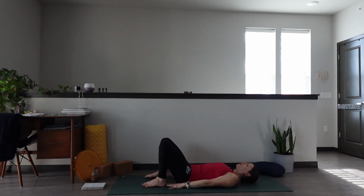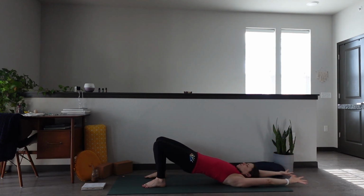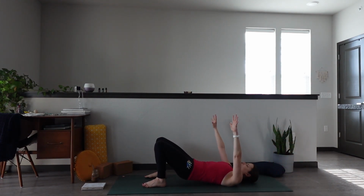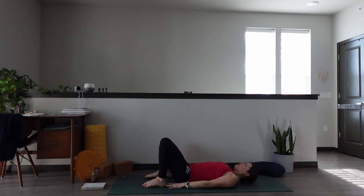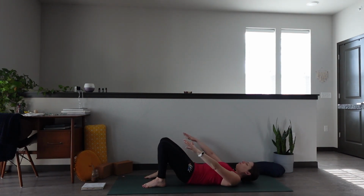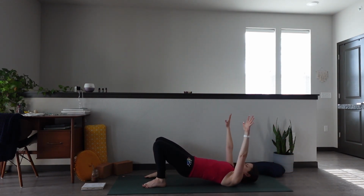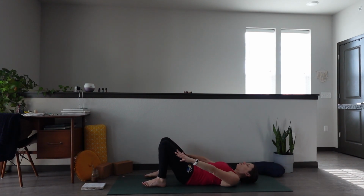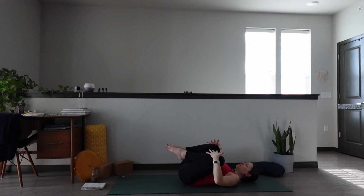Let's take two more like that. So inhale, lift those hips up, reach those arms. Exhale, everything lowers down nice and slow. And one more. We use that whole breath in to find that lift. And we use that whole breath out to come back down. Once the hips hit, bring your knees into your chest. Take some gentle rock side to side.